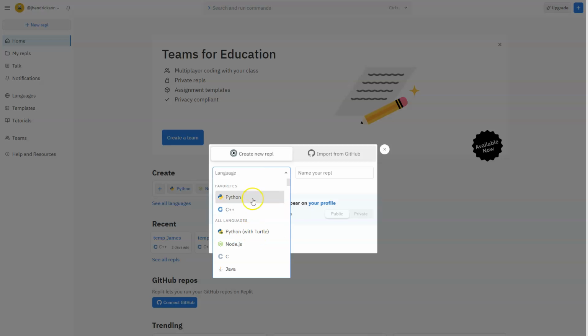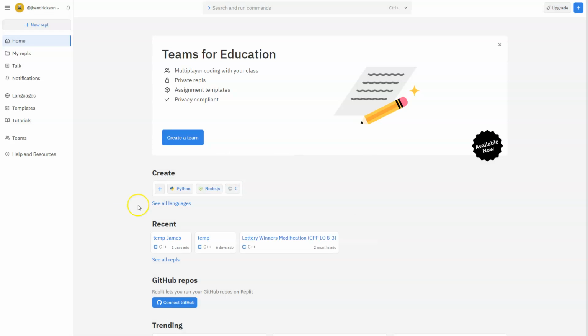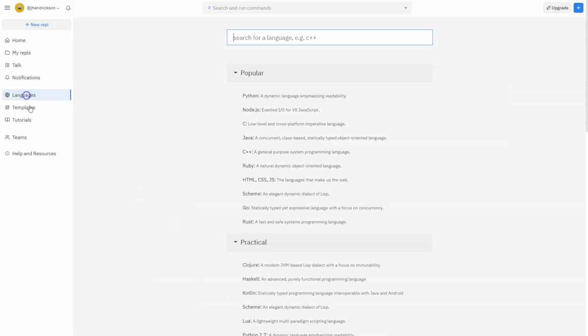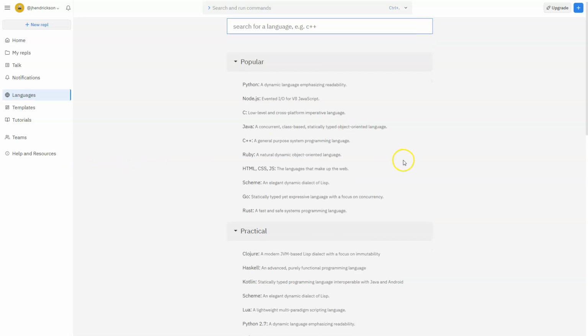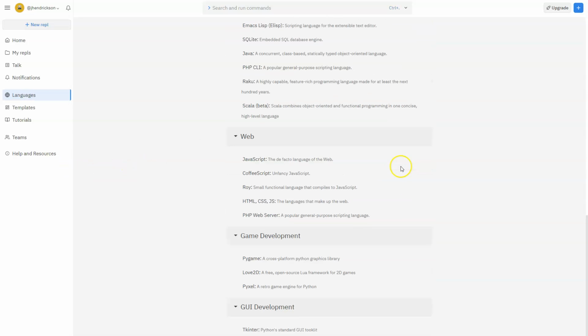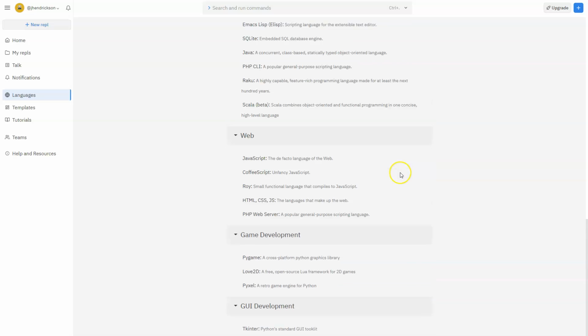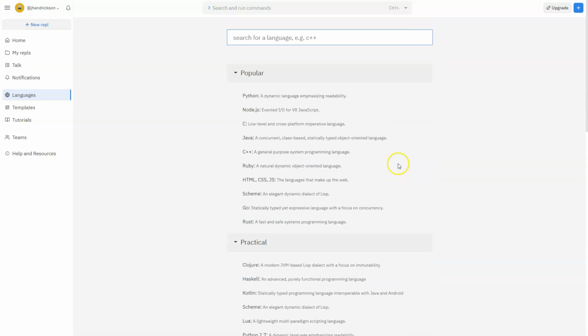And so that's kind of what's coming down here. All right. So if you're like, man, the language isn't on there that I need, I don't know where to find it, it's really, really easy. You can click on either see all languages right here. You can even click on this languages button here, and it brings up however many ones. And I can scroll. This goes for a little ways here, but you can see all the different things that they offer. It's crazy. They're always adding to this.